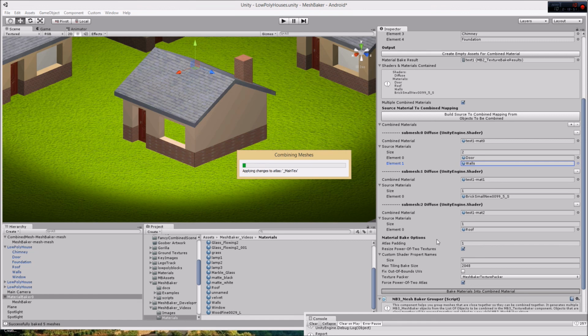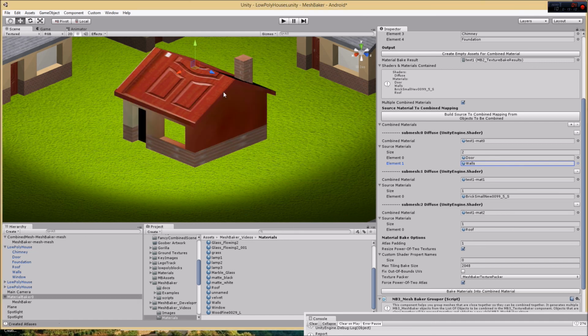materials into combined. So actually we're not going to save much at all. The only meshes that are going to end up being combined are the door and the wall, and the roof and the brick are going to end up on their own submesh.